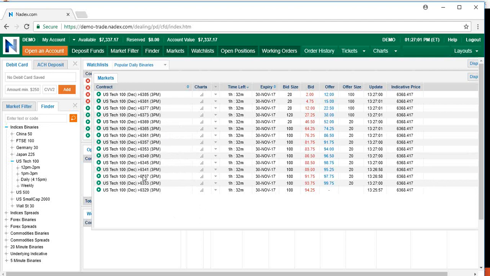What does that tell me on this particular market? Other markets may have different widths between the strikes, right? But on here, I've got 4 points between each strike. So if I'm expecting a 16-point move in the market, I can expect a move of what? 4 strikes. Make sense? Pretty basic.